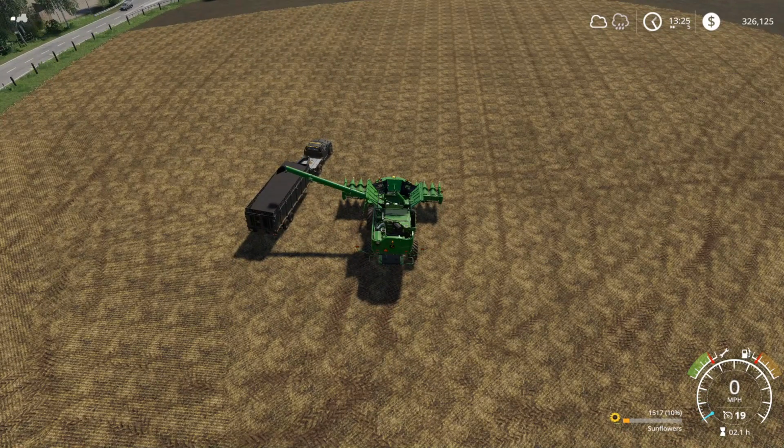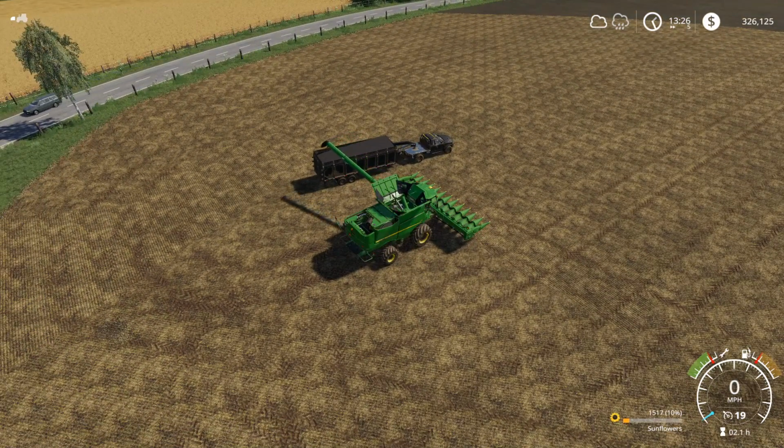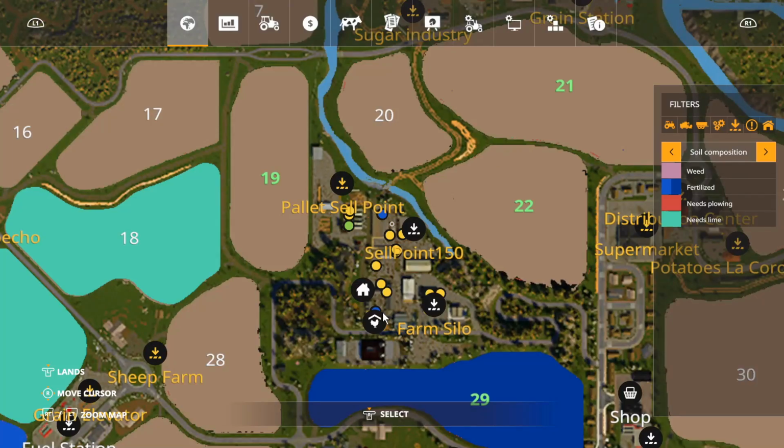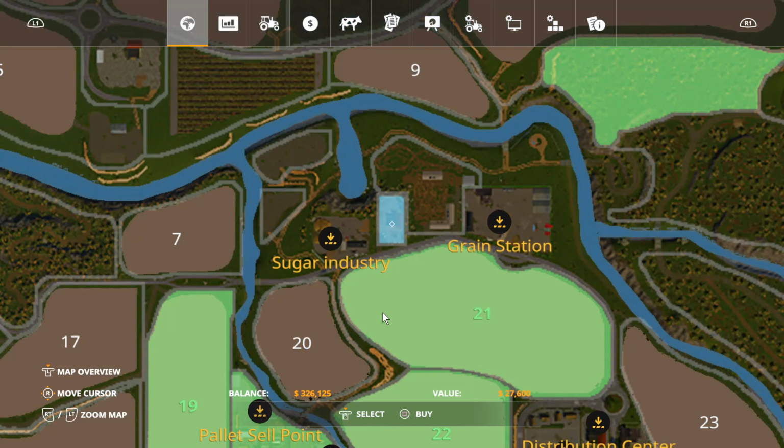I mean, they do have some 50,000 liter trailers that we could use. I just don't think we want a semi trailer on here, though. This map is just so tight already. I don't think we need any rig bigger than what we've already got. So let's hit the right button. Let's hit the right button, man. I think that is what we need.